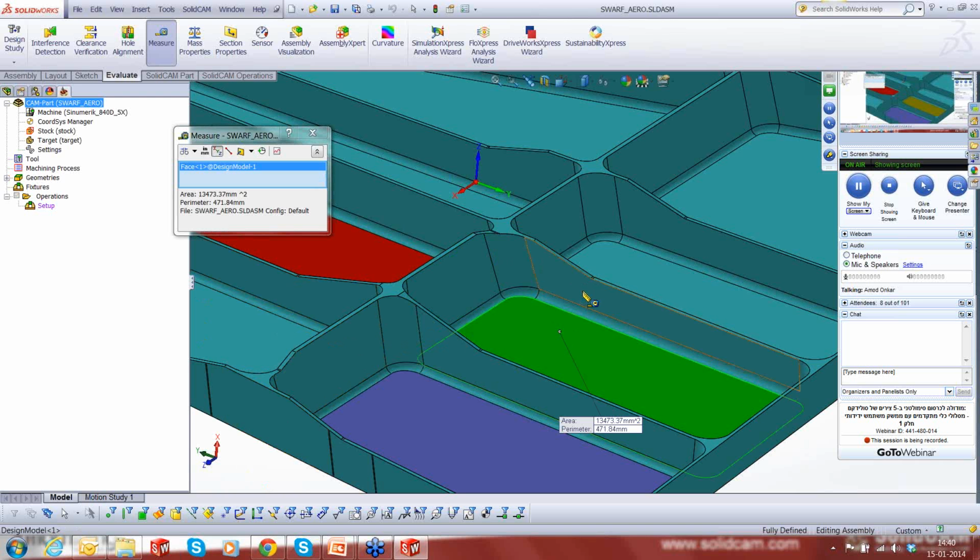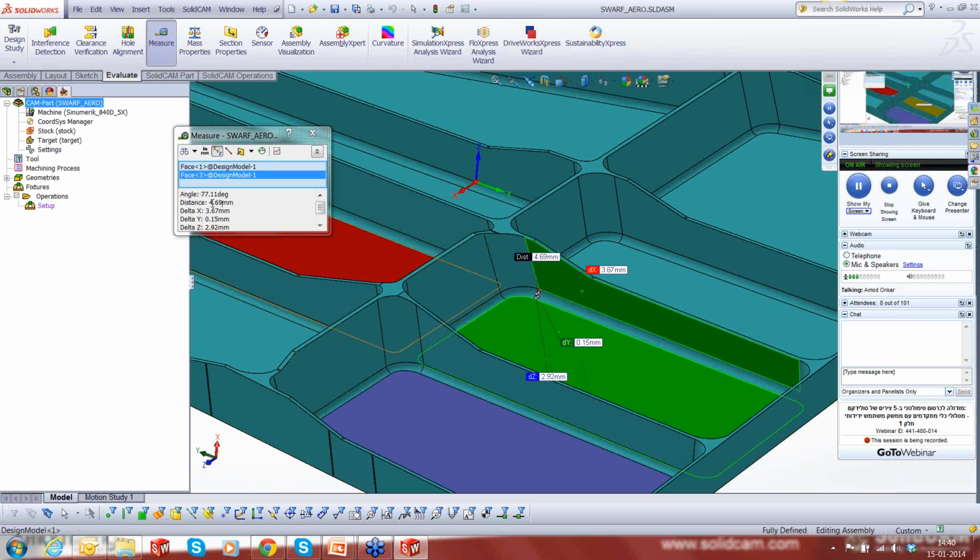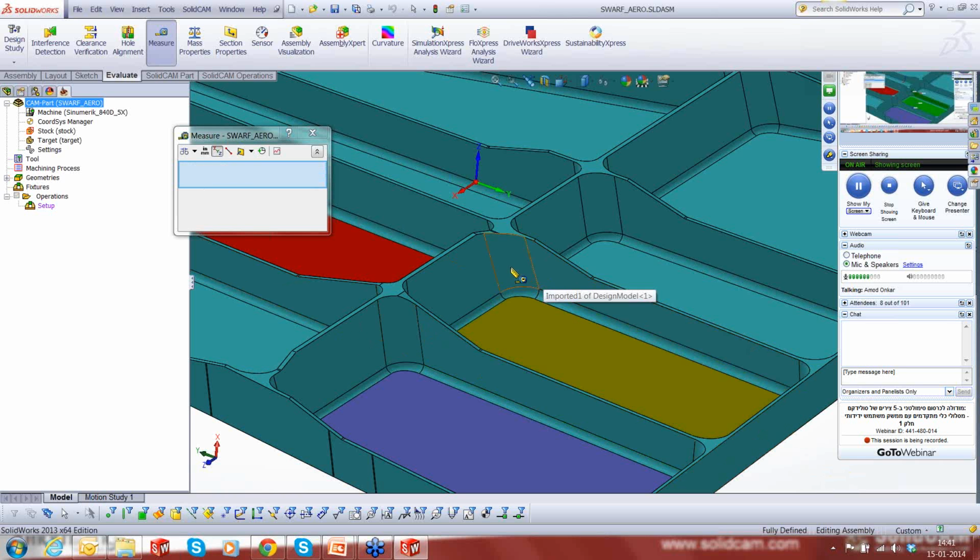So it has a positive angle of 14 degrees. And if I analyze this angle out here, it has an angle of 77 degrees, which means it has a negative angle of almost 13 degrees. And then we have a patch out here where there's a blending happening from minus 13 to plus 14. It's almost a difference of 27 degrees.